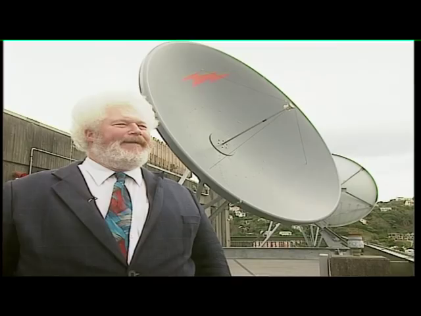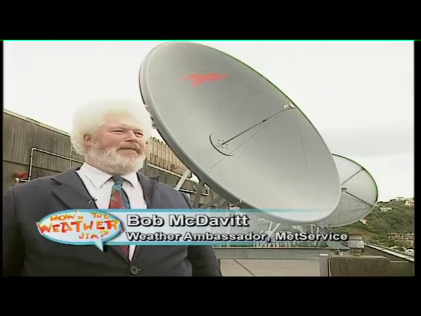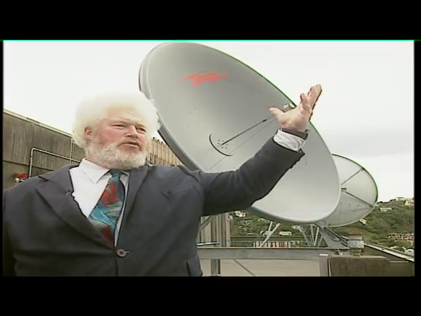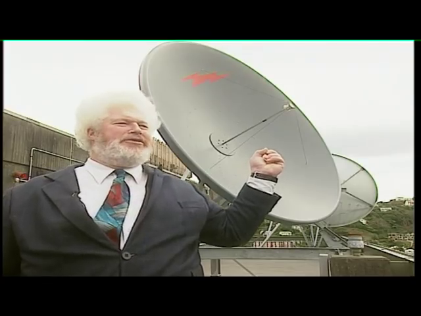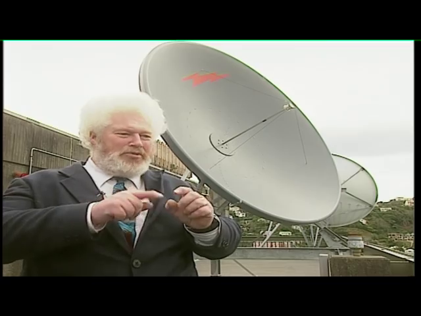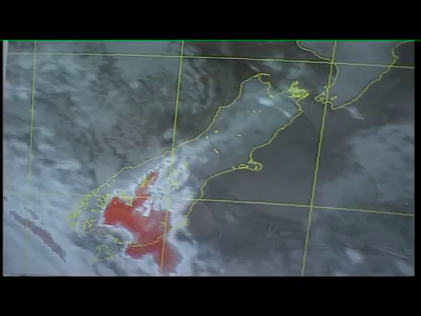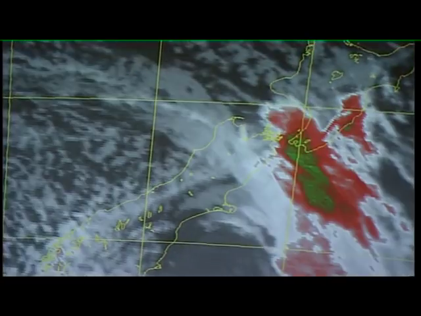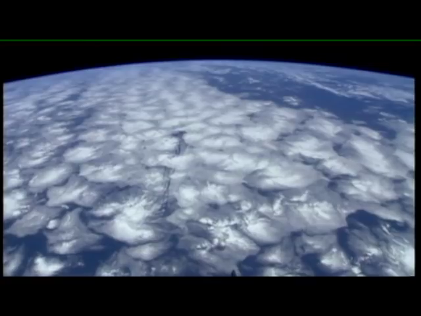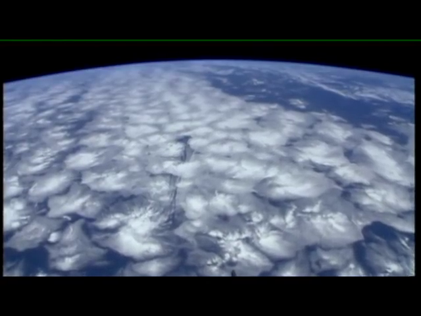Satellites, Bob, are such a vital part of weathercasting. What do these ones do specifically? Right, the dish focuses on the satellite way out there, quarter of a watt over 36,000 kilometres. We get from that eye in the sky, it's got these little infrared cameras on board and it can see the cloud top temperatures night and day. And it sends us information every hour so we can see exactly where the clouds are coming from, globally, which is just right. But we've had satellites in the sky for 30 years now, as long as I've been forecasting.